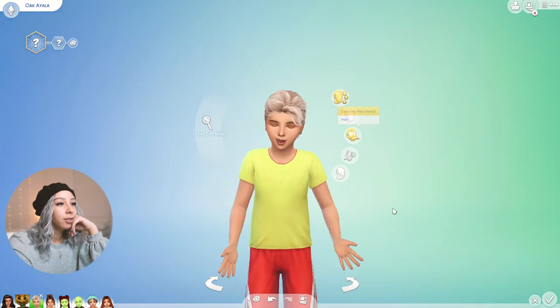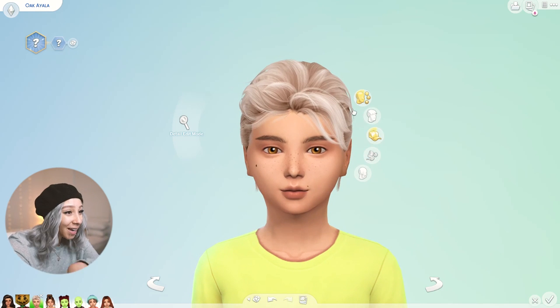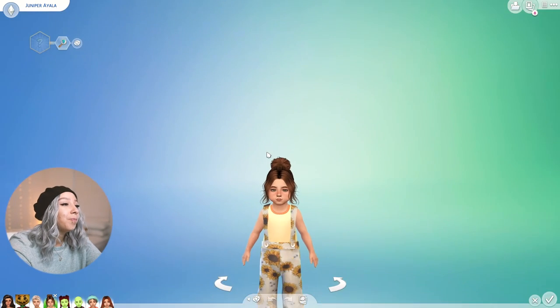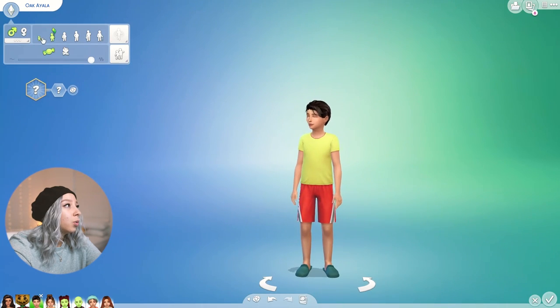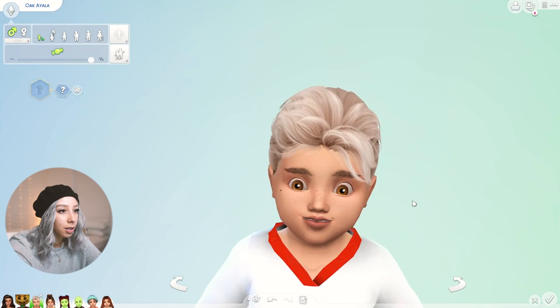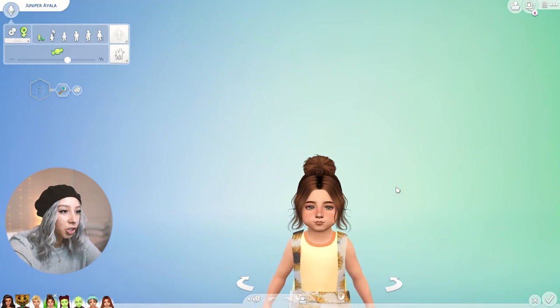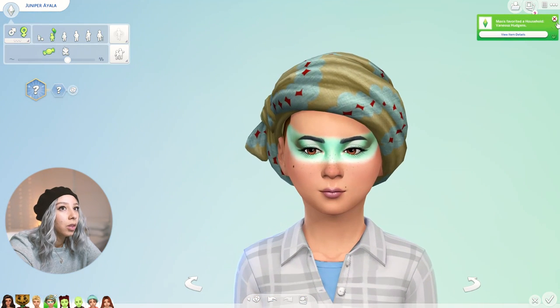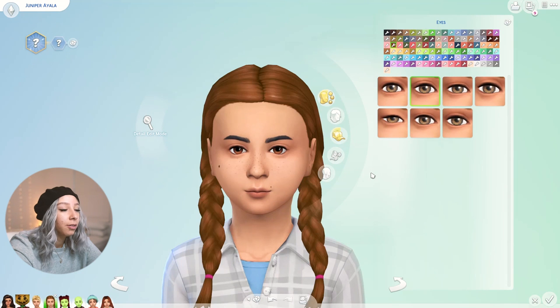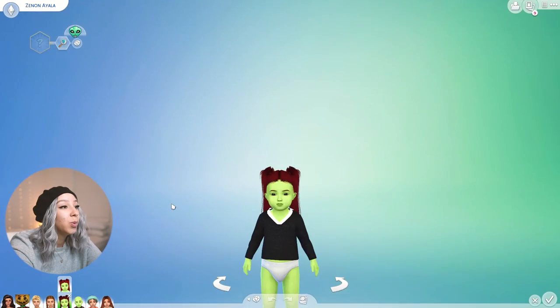So this is Oak as a child. He's actually extremely cute, and I have a feeling he's going to be a very handsome adult. So that's cool. All right, and then Miss Juniper here, who is so cute. Actually, hold the phone. Okay, never mind. I was gonna say which eyes he had, but I already knew. And then she has those eyes with those brows. Okay, I will remember that. Let's age her up. Let's take all this garbage off. Your eyes are very close together, but you know what? It is what it is.